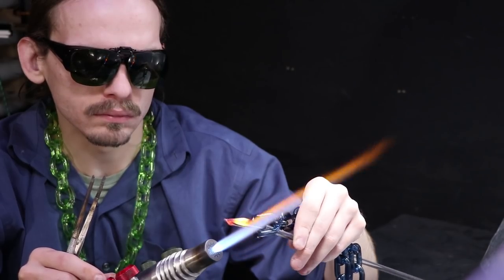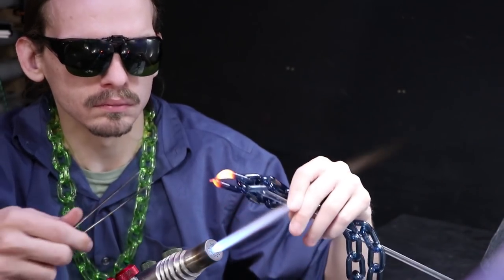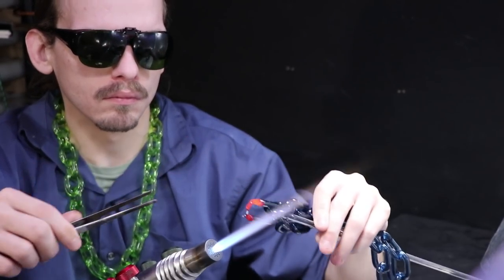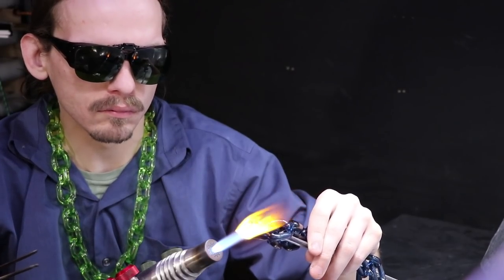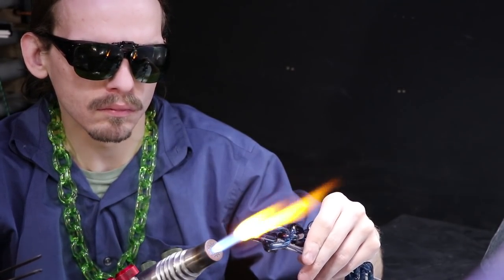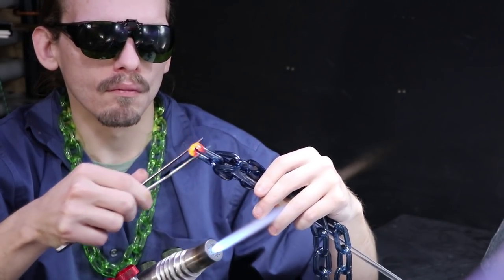This colored glass is real expensive. These high quality rods are about $60 a pound. They come with a perfectly mixed color and a very even rod diameter. So it's great for making chain. But there are some ways to stretch your colored glass a little bit further.